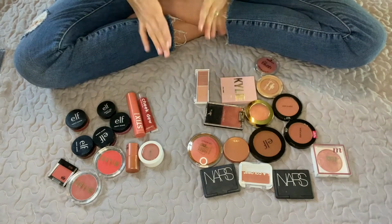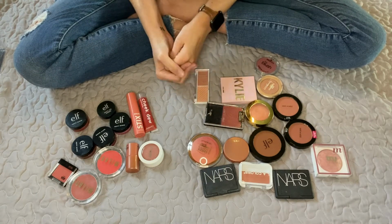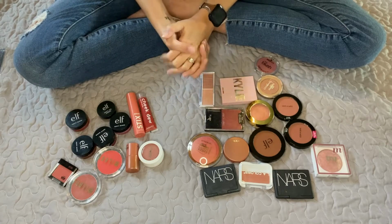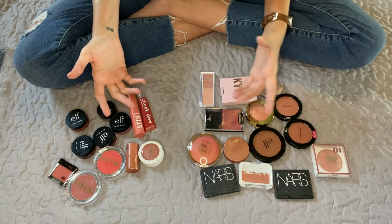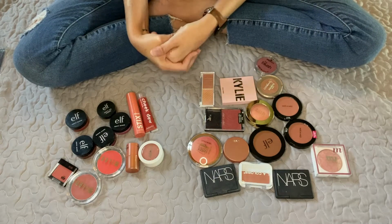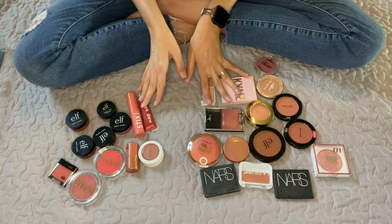I am embarking on my no-buy here. I mentioned that in my first video in my declutter series, which I will link in the cards, my eyeshadow palette declutter. I have now been on a makeup and beauty product no-buy for about a month. So as I'm going through this declutter process, I'm bearing in mind that I'm not repurchasing these items for quite some time. I don't have a specific end date in mind, but it's certainly not going to be anytime soon. I would love to get through at least the rest of this year without purchasing anything else, possibly longer than that. So I'm not decluttering just to declutter.